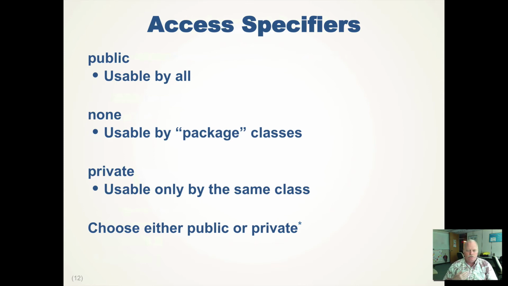I suggest you choose either public or private for this course because it makes you think about the purpose: do I want other people to use this subroutine, or is it really an internal bookkeeping thing? And if you leave it with none, then you've got the issue of, did you really intend it to be usable by all, or did you not really want it to be usable by all? So just make that decision of whether it should be public or private.